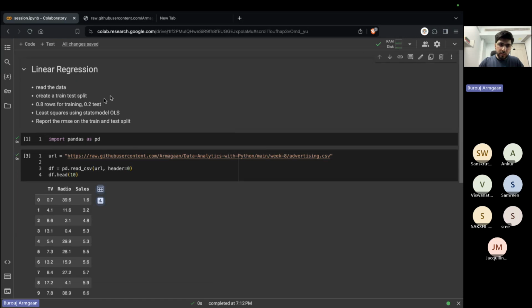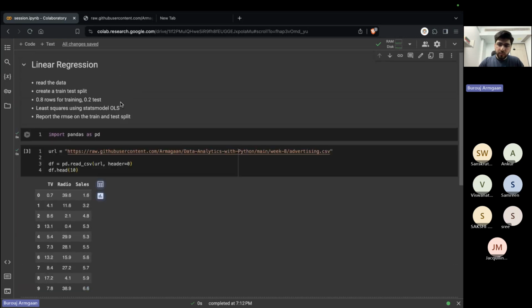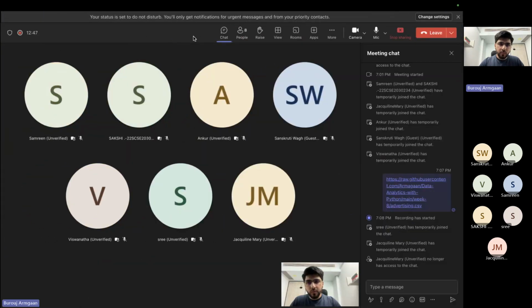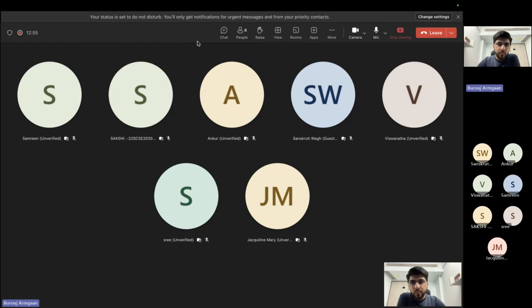Does anyone have any confusion in this? Take 15 minutes for doing that, then I'll show you how to do it. Any confusions? Is it clear? Can you raise your hands if it's clear?